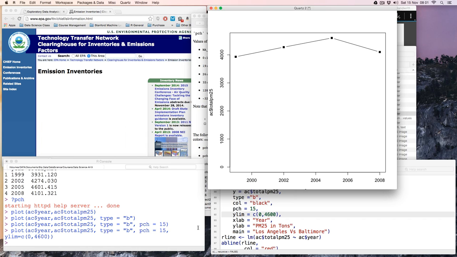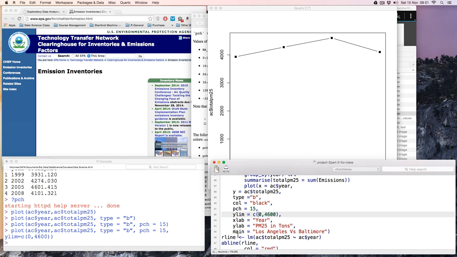Once I've done this, I can draw a regression line. Let's call it R line. I say lm, linear modeling, and the syntax is always y tilde x: AC total PM25 tilde AC$year.